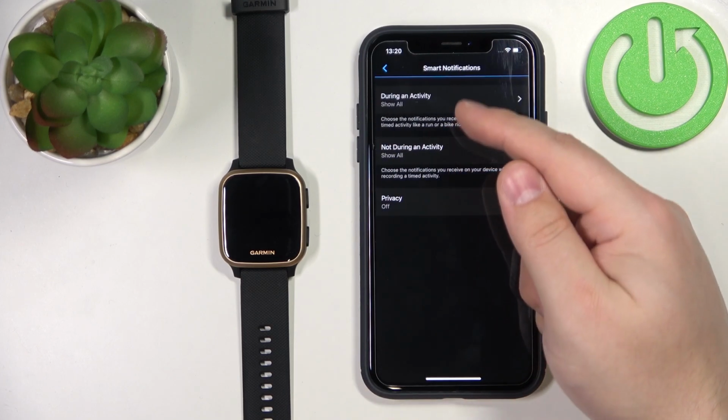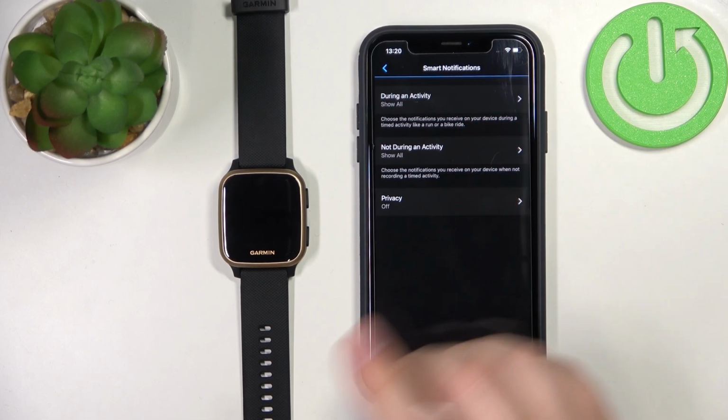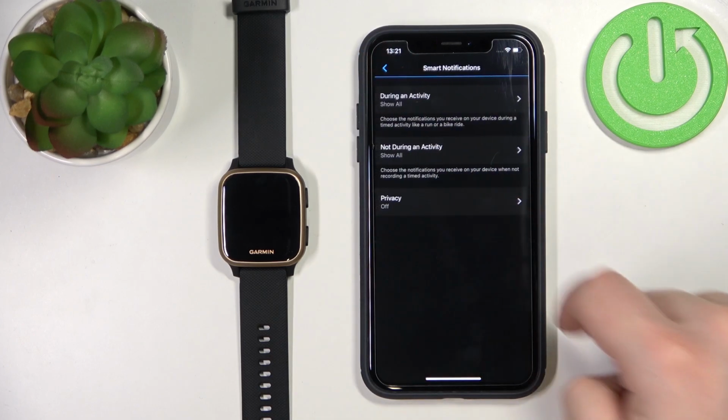And here we have a couple of options. First option is during activity. So basically, here you can customize the notification settings for your watch if you're recording an activity on your watch. Basically, if you're recording your run or swim or something like that. Not during activity is when you use your watch normally, you don't record any activity. And privacy option, basically you can customize some privacy settings.